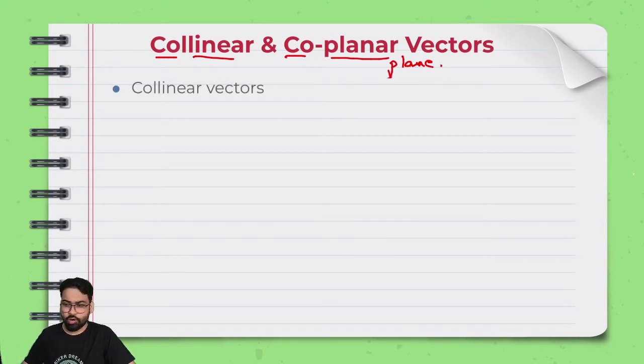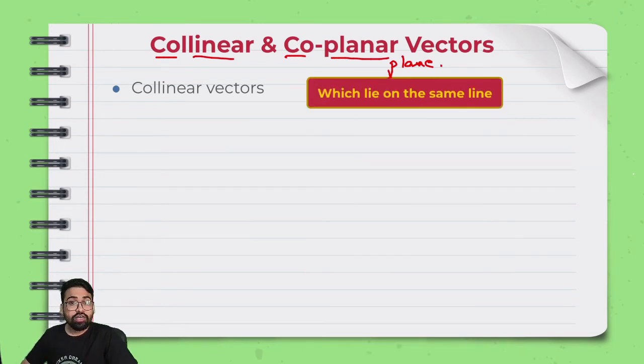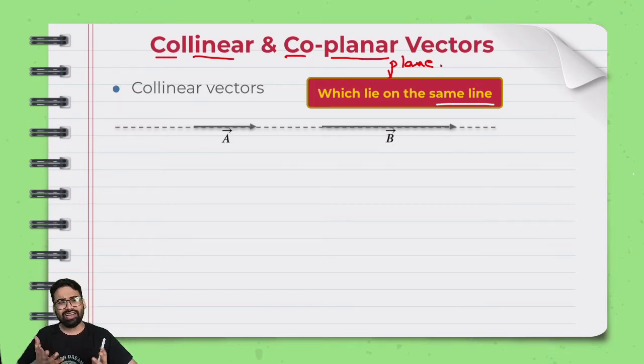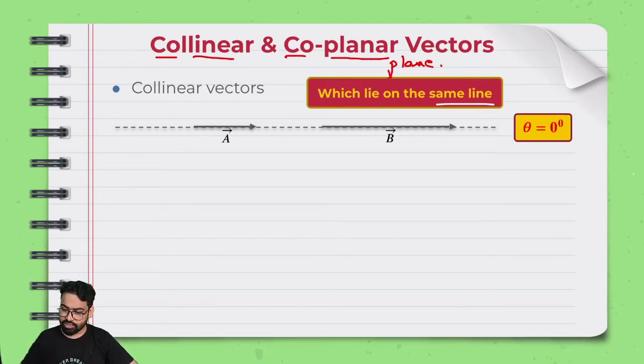We are saying that collinear vectors are the vectors which lie on the same line. The same line is the important thing, and you can see an example here. Magnitude is irrelevant, we are not even talking about it, but it should be on the same line. That means these are also parallel vectors, because we know that vectors are free vectors, we can move them anywhere. Talking about the angle, it would be 0 degrees, like in the case of parallel vectors. Now collinear is done.